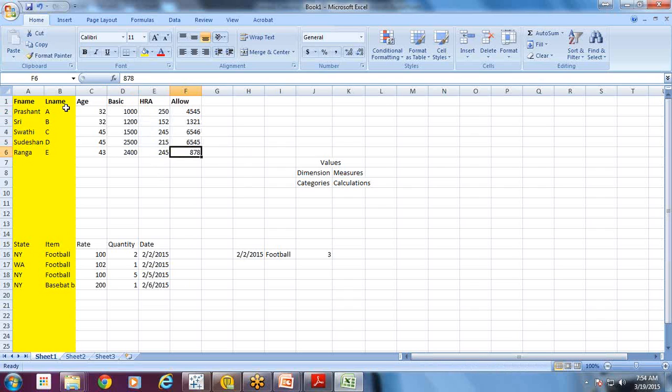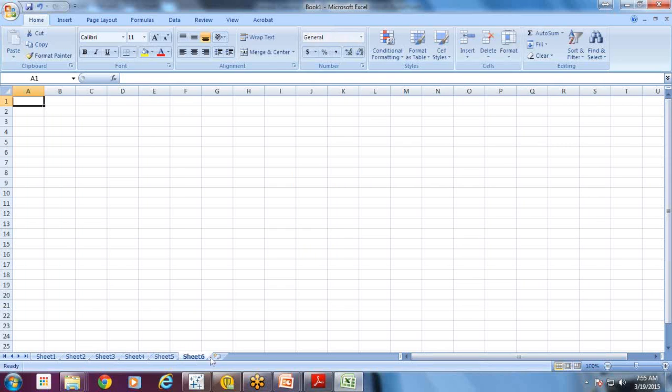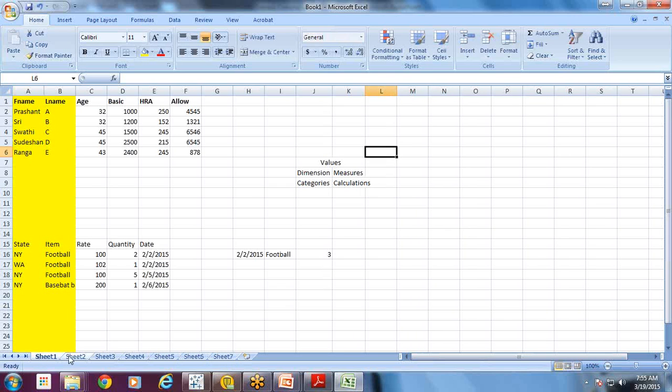Okay. Now, we are not talking about dimensions or measures for a while. We will be talking about the data source now. As I said, a data source is a place where you have your data stored. Just like Excel, you have other data sources like SQL Server, Oracle, and so on. Here you have sheet 1, sheet 2, sheet 3, and you can create new sheets. In a database, you can have multiple tables which store the information.